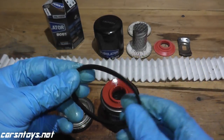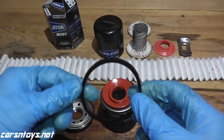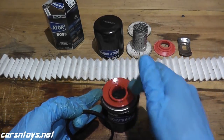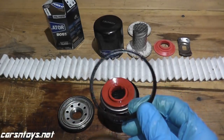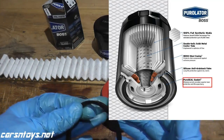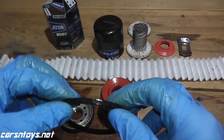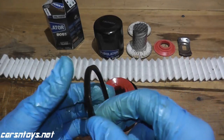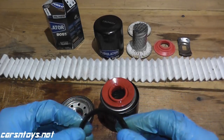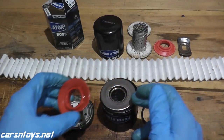Taking a look at the gasket, it's still in wonderful shape. On lower-cost oil filters, they most likely use rubber or a rubber compound derivative. In higher-end filters, they'll use silicone. But this is a different material altogether — I believe it's something like ethylene acrylic, apparently a step above silicone. It can withstand high temperatures incredibly well, and as you can see, it still looks to be in wonderful shape. It hasn't solidified to the engine block after 16,000 miles — and that's why you pay more for these filters.